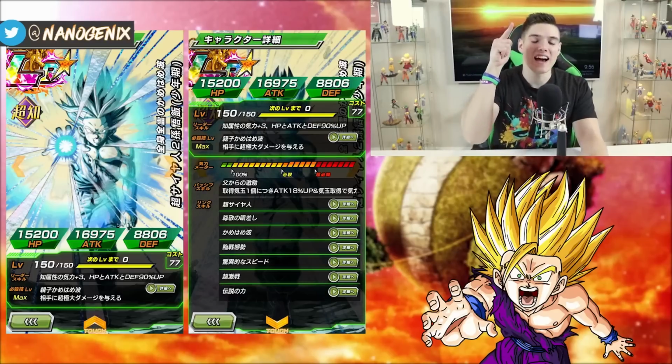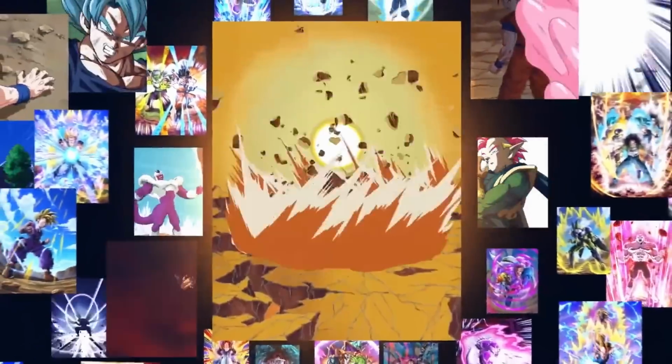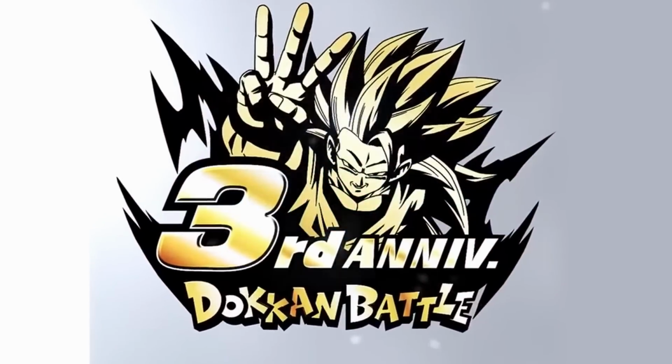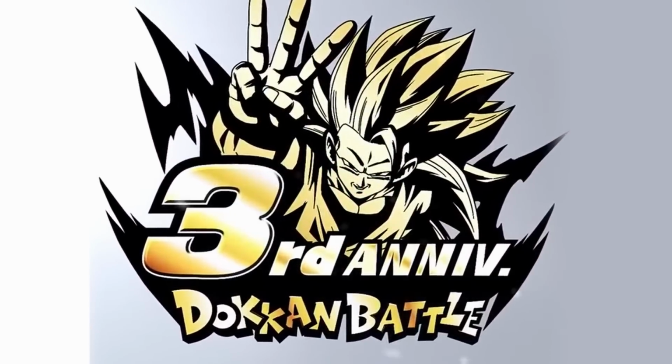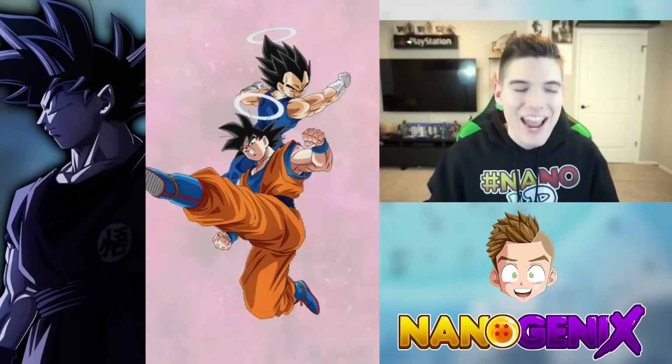Now, LR Super Saiyan 2 Gohan released in 2017 during Dokkan's 2nd anniversary. They would then proceed to release more LRs throughout that year, 8 to be exact, and then in 2018, for the 3rd anniversary of Dokkan, they gave us our first ever Dokkan Fest Legendary Rare. Actually, 2 of them at the same time, LR Vegito and LR Gogeta.